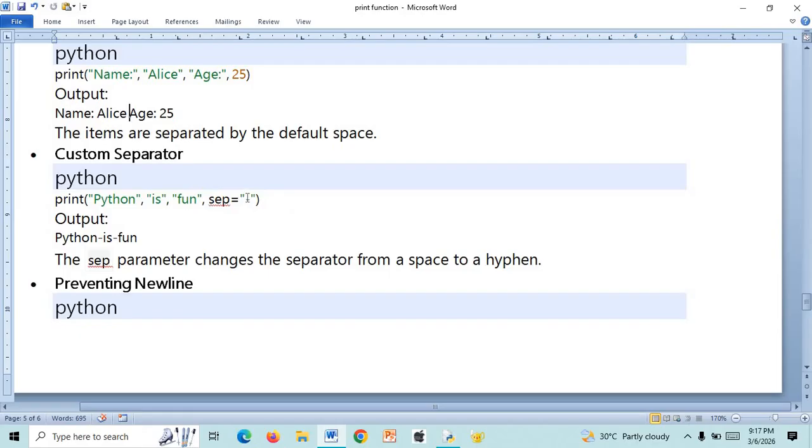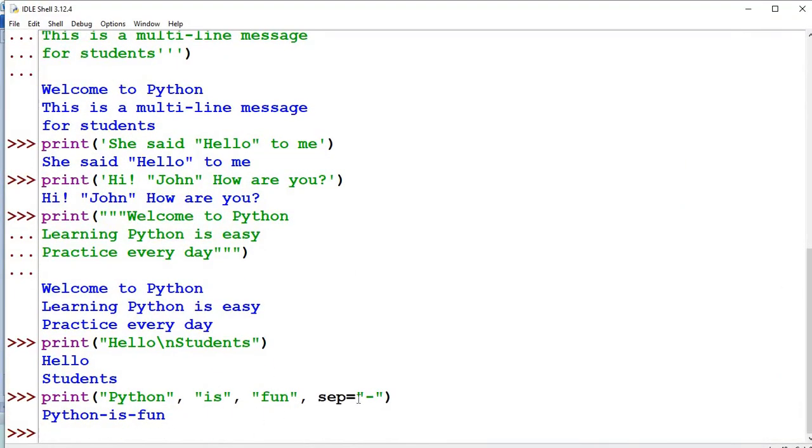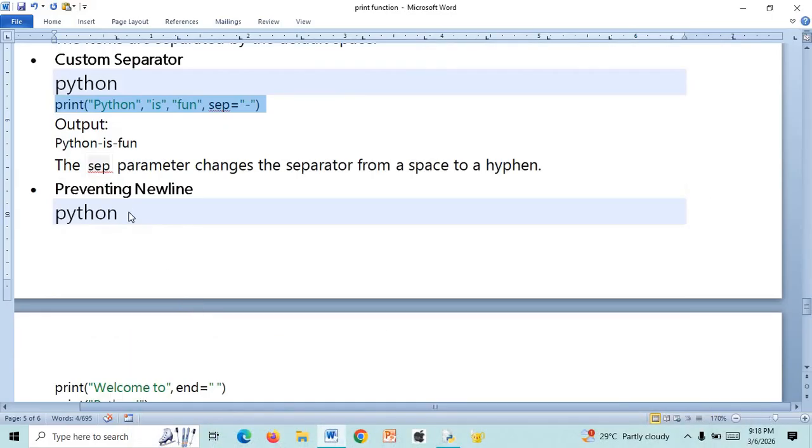If you type a question mark here, I get Python question mark is question mark fun. Let us copy it and run. Here I will paste, then I will run it. Python is fun. Instead of this hyphen, you can take a dot. I will change this one from hyphen to dot. Okay, my keyboard is not functioning. No worry, you can make this change and try it on your own. Come back to the explanation. You can do it manually, no worries at all.